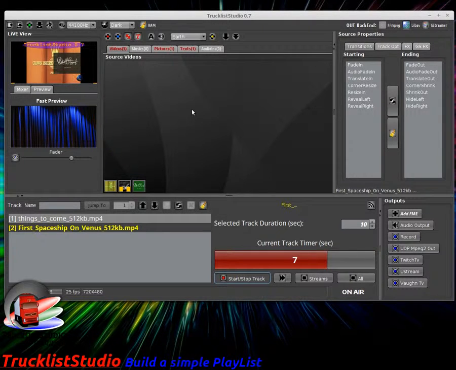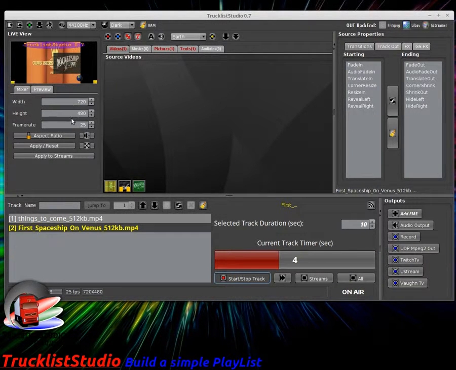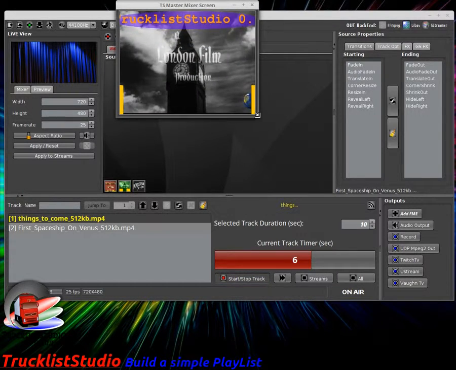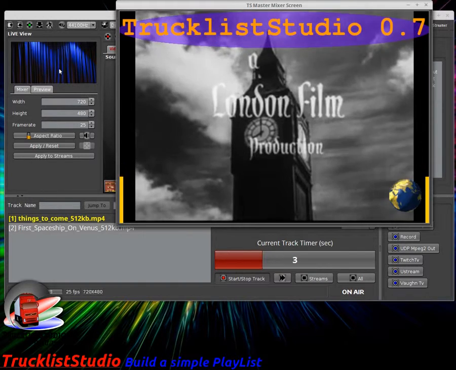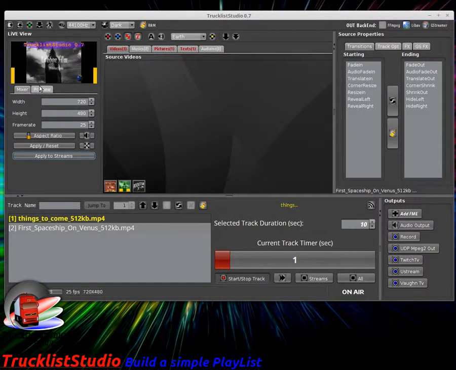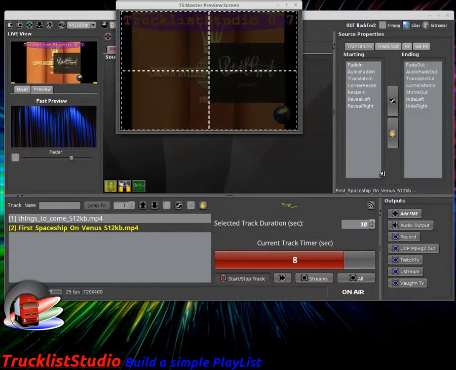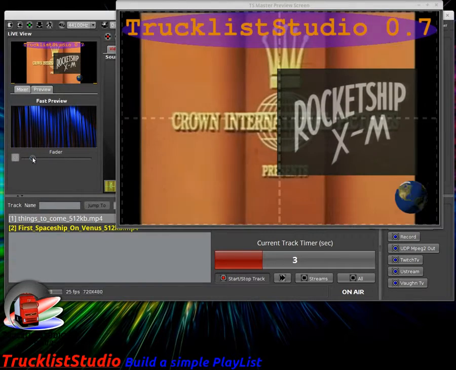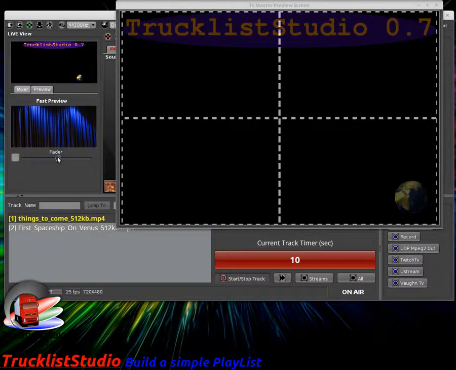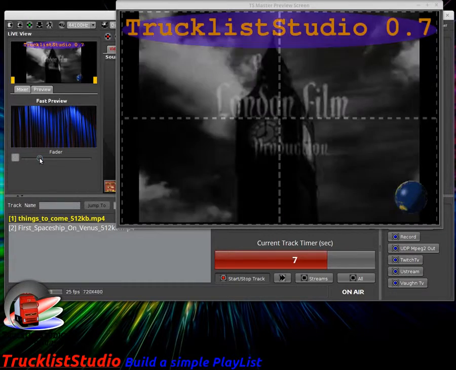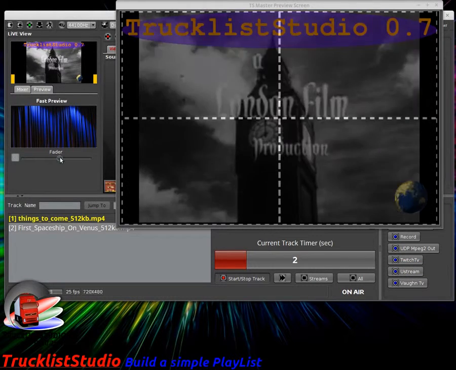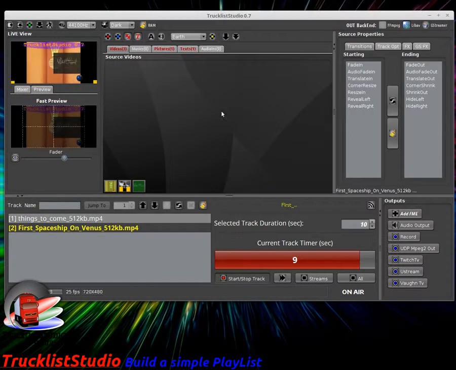Okay, this is the basic usage. There is nothing much. You can change the mixer properties. You can have a full screen preview of the live view, or a bigger screen preview of the preview screen. Naturally, the preview screen will run at 5 frames per second for the CPU usage. Okay.